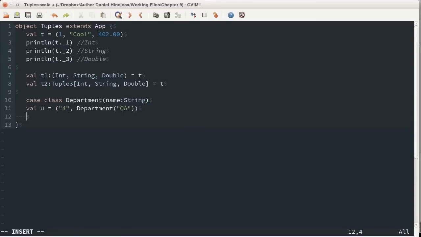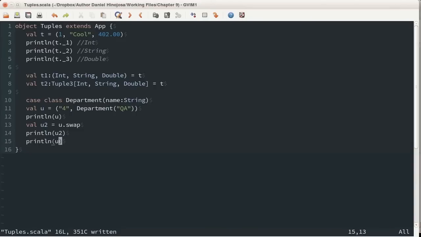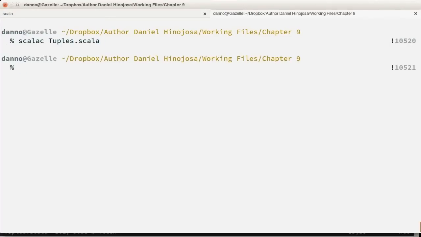First off, let's display what u has originally. Then let's println what swap has. And remember, all this is going to be immutable. In fact, you want to do this just to prove that everything is done immutably. Let's do that. And for the final one, let's just print out what u is. Let's save this. So what we should see here is we should see for, Department, QA. After we swap, we'll see Department, QA, and for. But just to prove that everything is immutable, u should still stay the same. Therefore, the for string with the Department QA, again, because of immutability. Let's go back to the command line and run it.